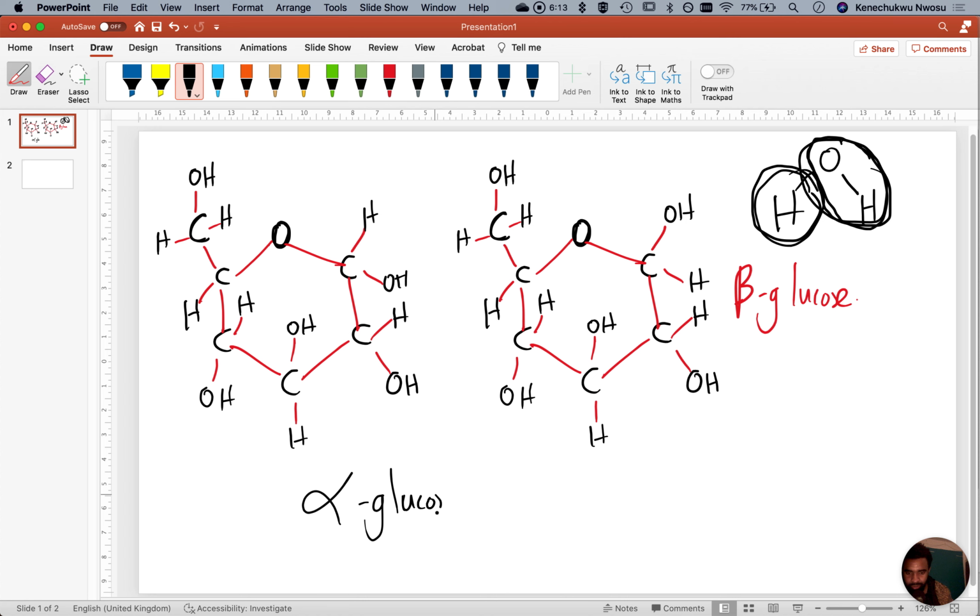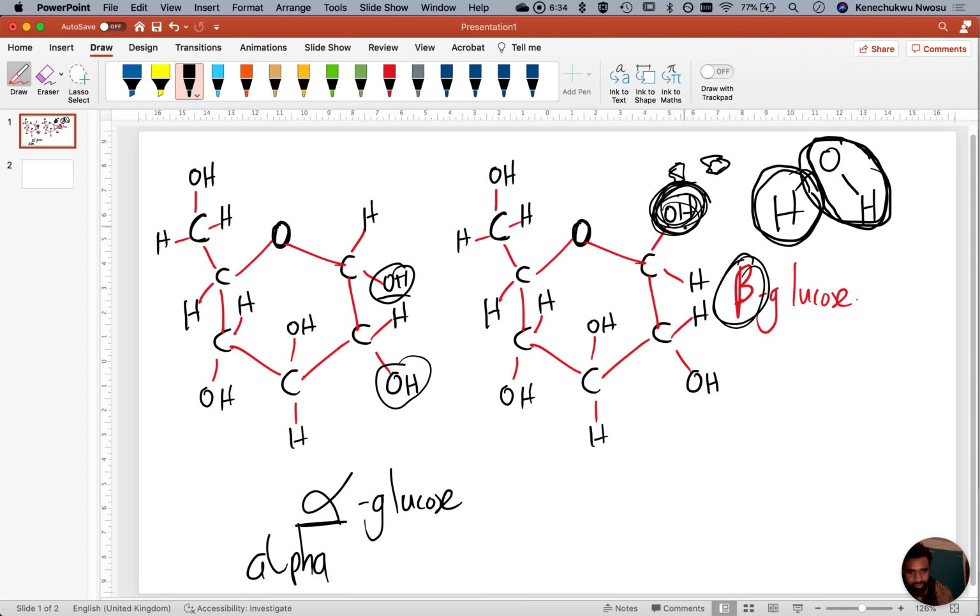Now you need a mnemonic to remember it, because alpha sounds like it's on top, right? But no, this alpha is at the bottom. You can think that alpha stands for I'll fall down. Okay, alpha, I'll fall down. So this guy has fallen down. Okay, and this B, you can think of a bee buzzing around in the air. Bzzz, and therefore this OH has to be on top because bees are on top. Okay, so there you have the two types of glucose, beta and alpha glucose.